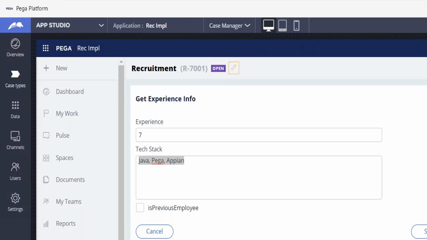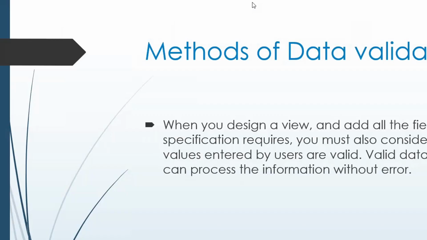Right. So probably the next thing that we will be discussing is data validation. It would be done in about 15 minutes. So far we spoke about data modeling, case designing and so on. When I talk about validating the data, it's always important that we validate the data that users enter into your application, right?